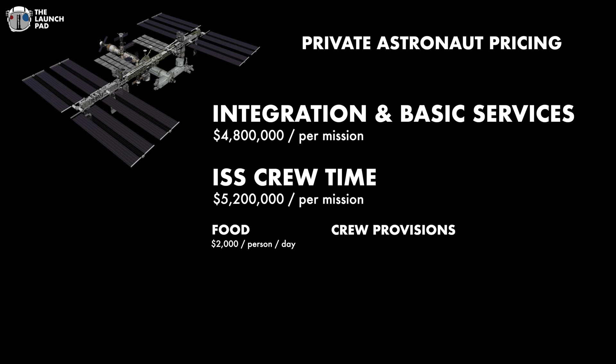Food is going to cost you $2,000 per person per day — uplink mass and disposal are not included. It'll also be between $40 and $1,500 per person per day for your crew provisions, meaning your clothing, hygiene products, office supplies, and things like that, but again, shipping's not included. The shipping costs for everything to get you up and down will range from $88,000 to $164,000 per person per day. This is to make sure there's enough of everything on station for when you arrive, enough for everybody on station, and for contingencies — it also takes care of all your trash.